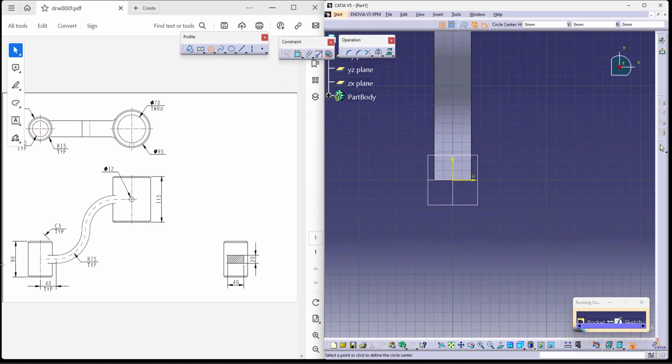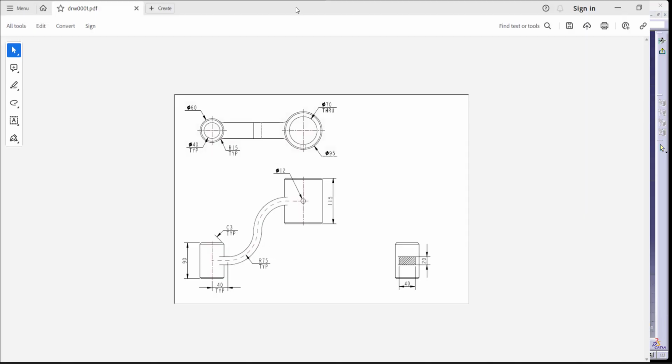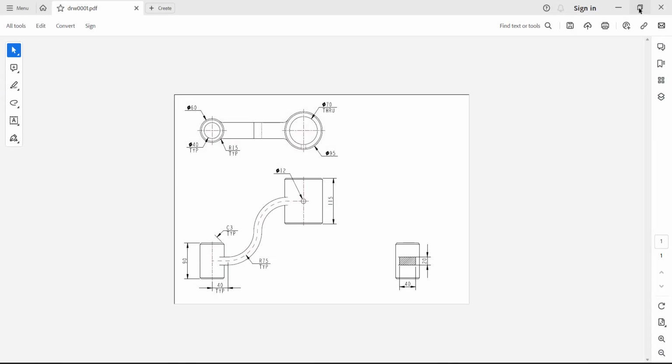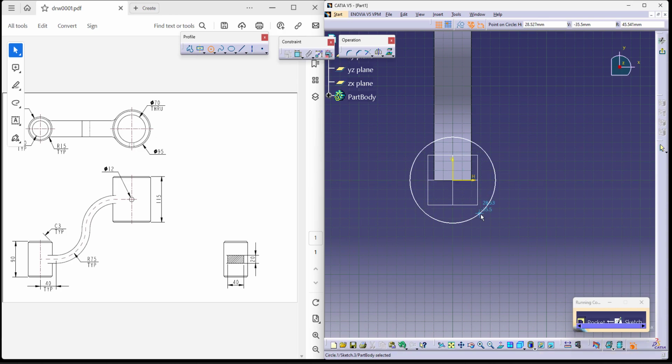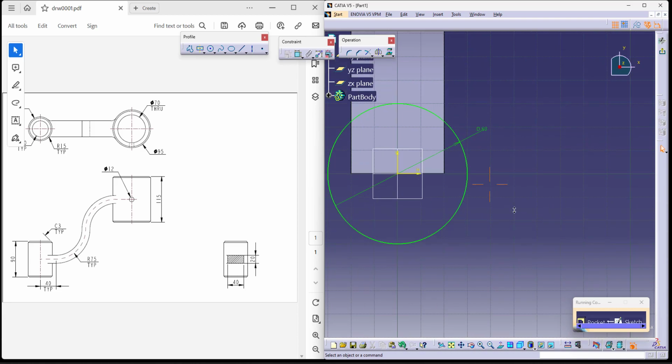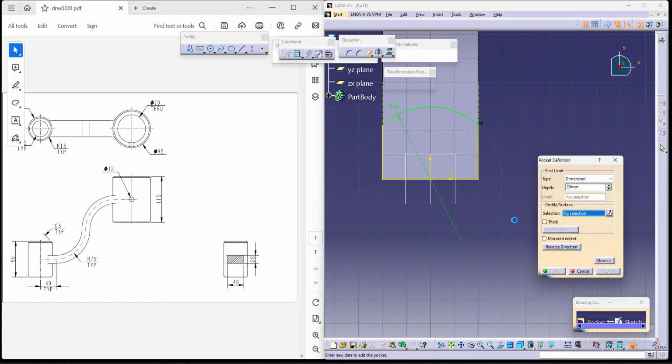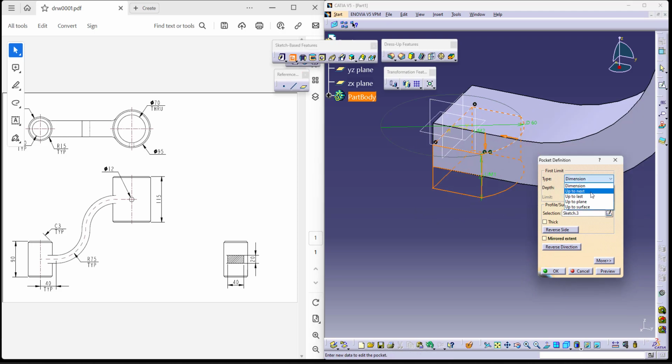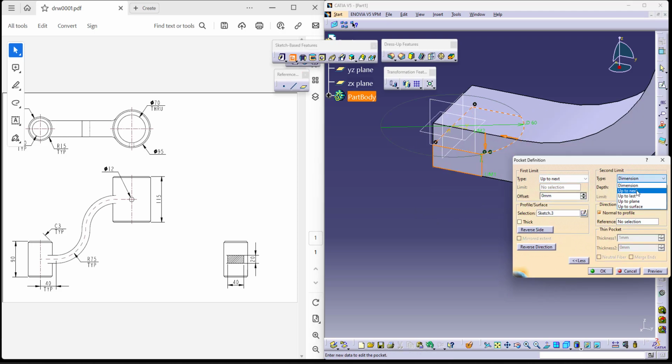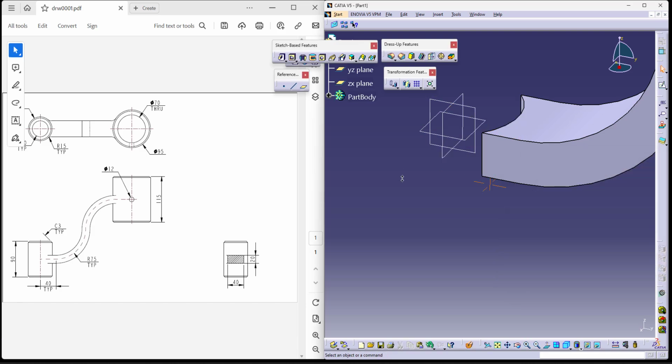So, the cylinder size is actually 60, as you can see. Let me take 60. And I'd like to trim this edge off. I need to remove this portion till the other side as well. I took it in the mid plane, that's why I had to do it on both sides.